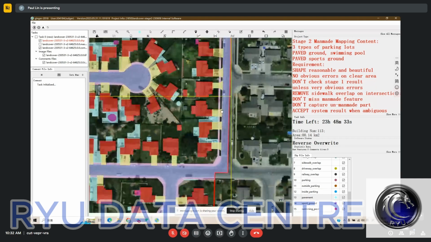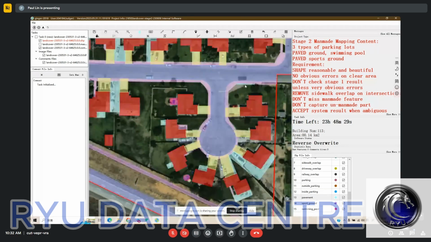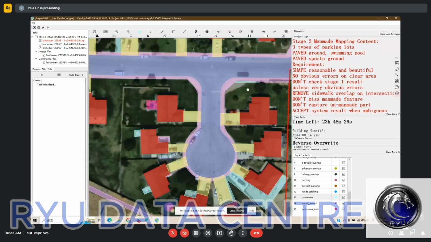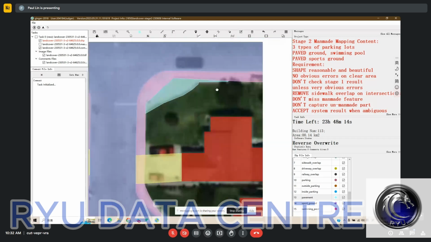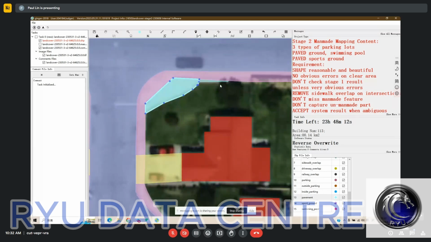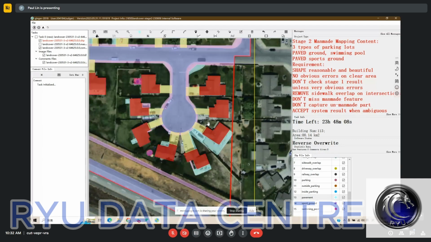If the shape is reasonable, then you don't need to fix it. All right, and this part, I will say this whole area is actually payment. So I'm going to just capture this. And I don't want this weird angle up here in my result, so I'll just delete that.